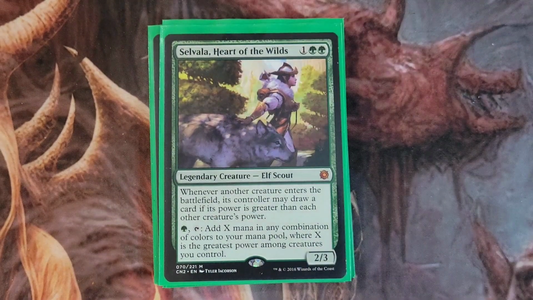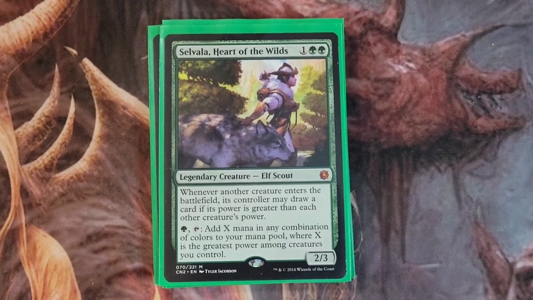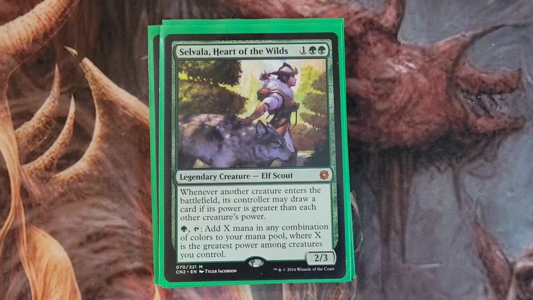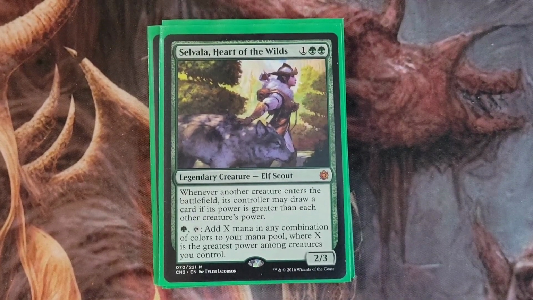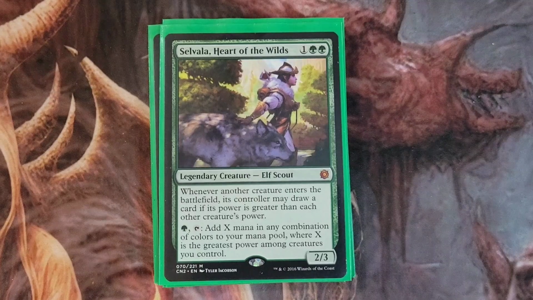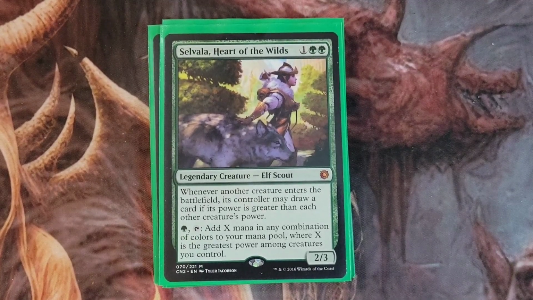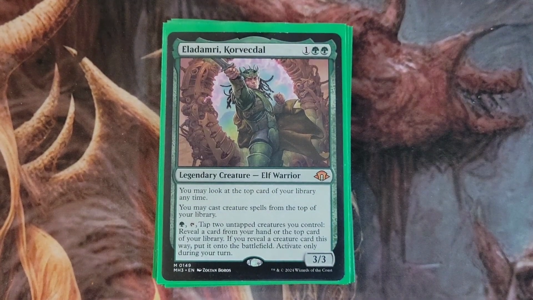Now we have Selvala, Heart of the Wilds. This is going to be very good for us because whenever another creature enters the battlefield, its controller may draw a card if its power is greater than each other creature's power. We're going to use Selvala to add as much mana as possible when we start getting out these very large dinosaurs.